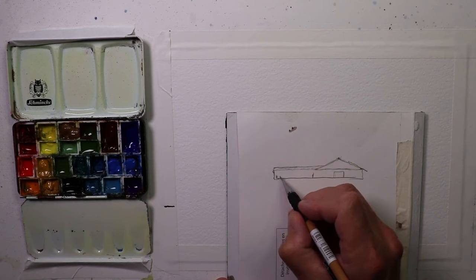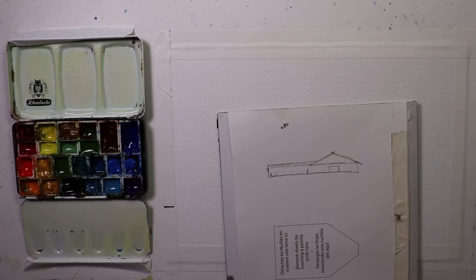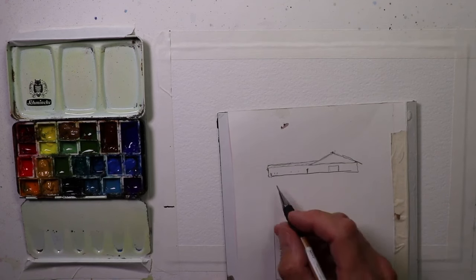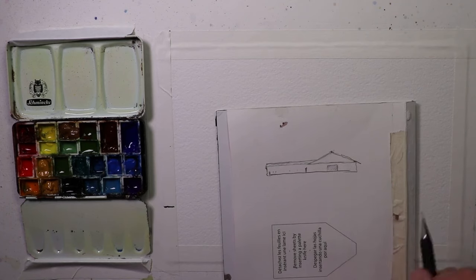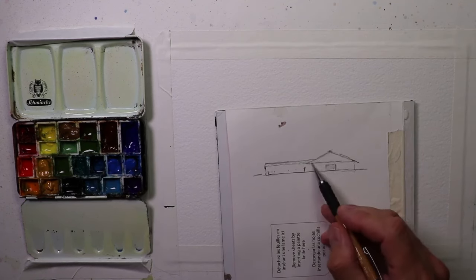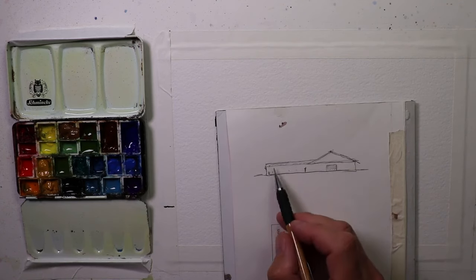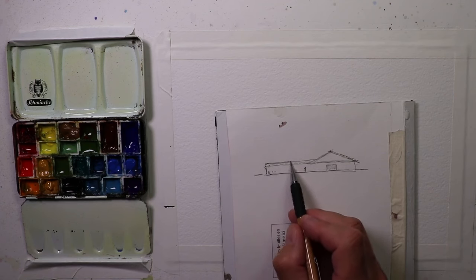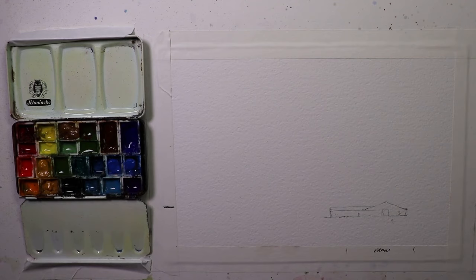and then just another rectangle for the door, and then a couple small doors and windows you could put anywhere you like. Not too many though. Usually barns are sparse with doors and windows. And this is going to be a darker dark. So that's kind of the feel for the barn: a triangle, and then a long rectangle, and another thinner rectangle right here. And that's it. It's a simple breakdown of it. And then we'll keep going.